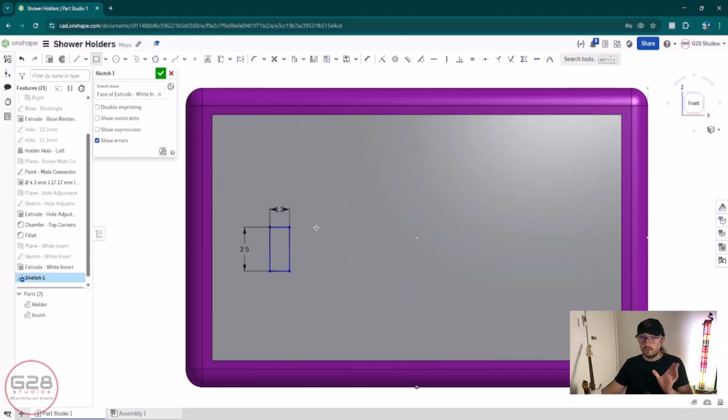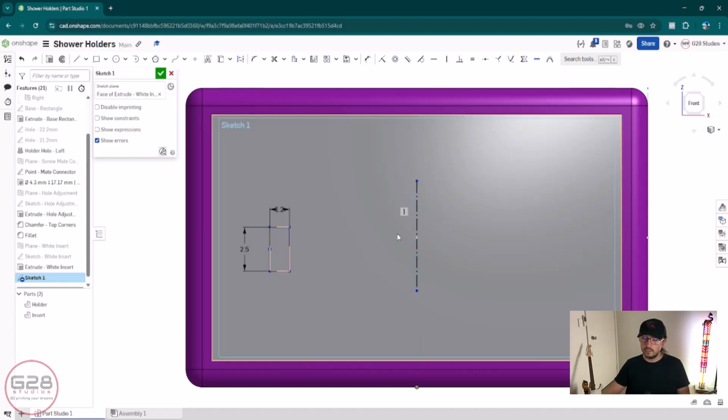And I'm going to show you how to use the mirror option so that I don't have to create another little square, the 2.5 by 1.2, and center it and do all the stuff. So I'm going to create a Shift S, a point, and I will find this dot. But at this moment, I'm going to create a construction line right in the middle. It doesn't matter how big this one is. I'm just going to make it that size.